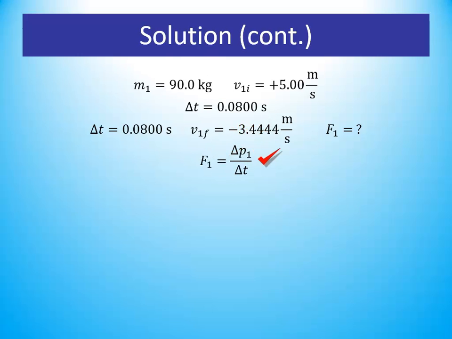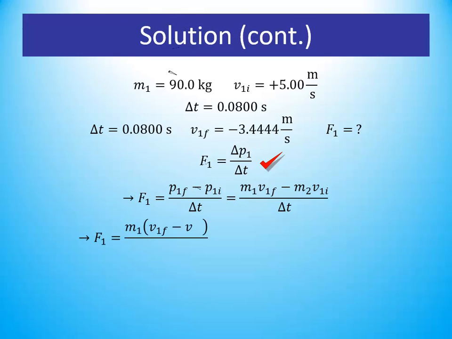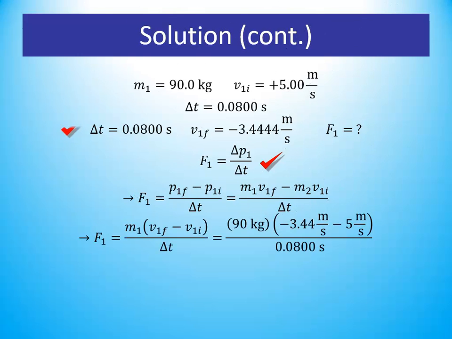Well, the force that player 1 feels is equal to the change in momentum that he experiences divided by the time interval of the collision. So, change in momentum is final momentum minus initial momentum. Each of those p's is an mv. In fact, I could have just skipped to this step right here with that check immediately, and then plugged in numbers. That's another check, and them having units is another check. Then working out the calculation, you get negative 9,500 newtons.